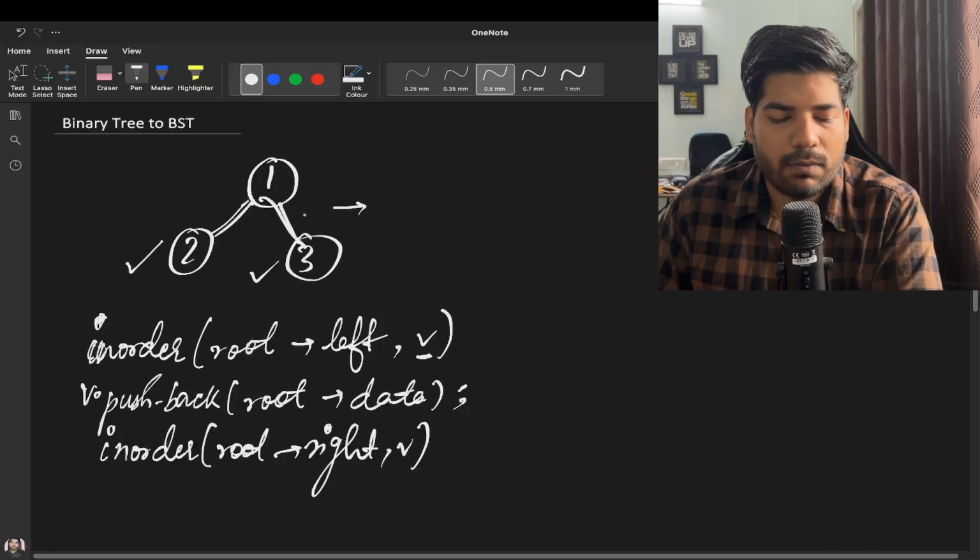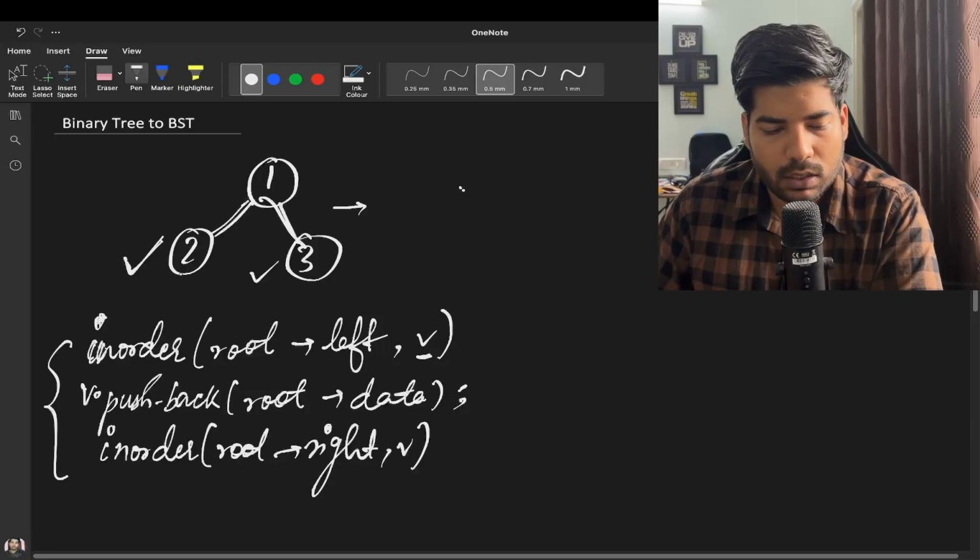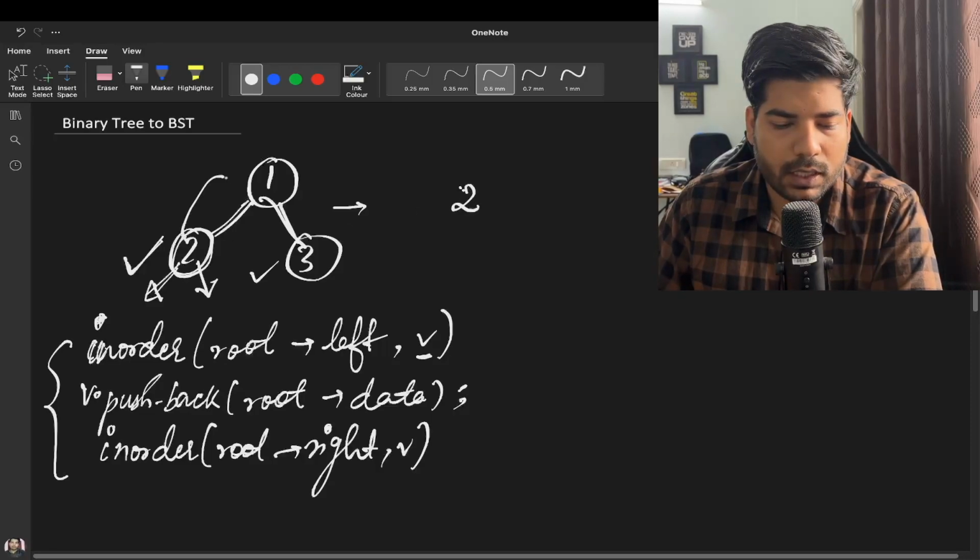So what the in order traversal will look like here, it will first of all go on to this. Since there is no left child, there is no right child. And when we go on to this, it will store 2. Now it will return back. Since the work for the left child is over, we will be storing 1.